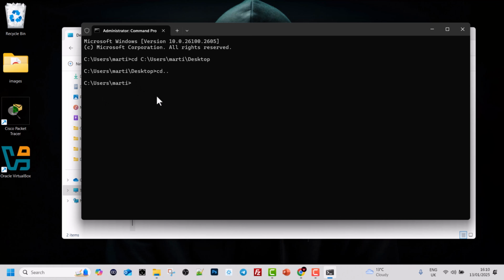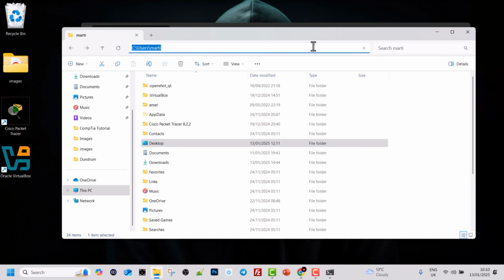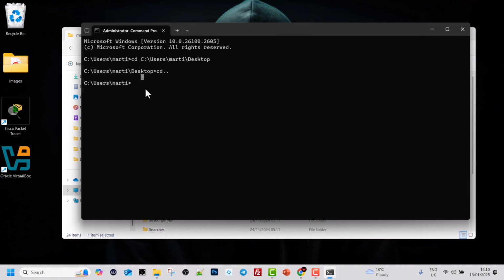So here you can also understand that you can navigate this way to all other different files which you have in your directory. When you are in users and Marty, for example, if you want to go to downloads, let's go back to the command prompt and type in CD, because we are navigating from Marty and we have the downloads directory, type in downloads and hit enter. Now, as you can see, I have navigated to users Marty downloads.